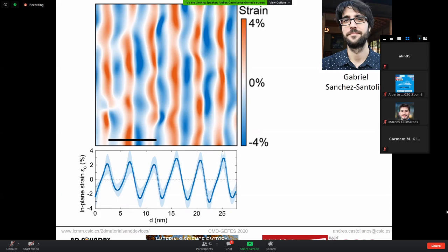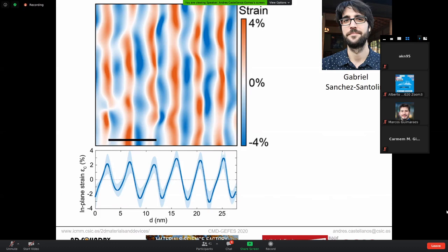I haven't thought of the period. It is around 4 nanometers, right? So it's a little bit more than 4 nanometers. I haven't thought of any application of this lattice yet. So I will give it some thought.